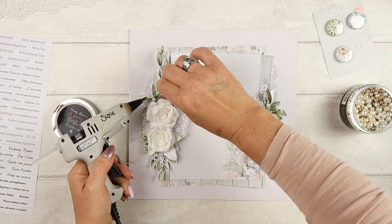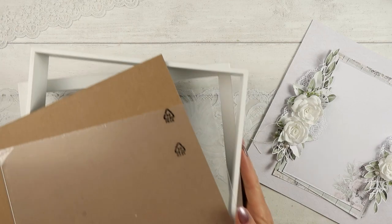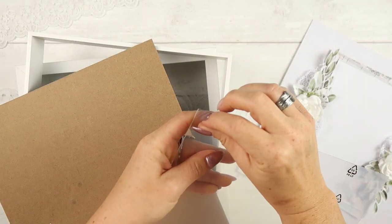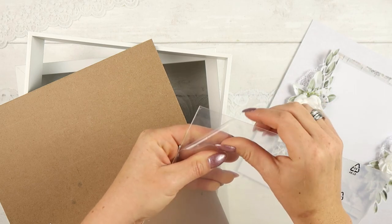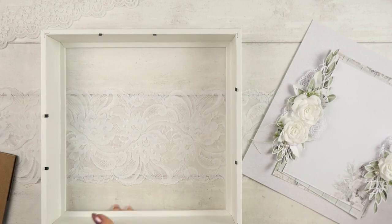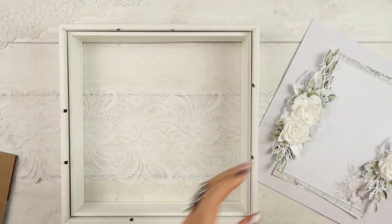To assemble the frame, you need to remove the middle part, the inside of the frame. So then the first thing you will put inside will be the glass. My glass still has a protective film on both sides, so I will not be adding it now because I want to show you the finished project.